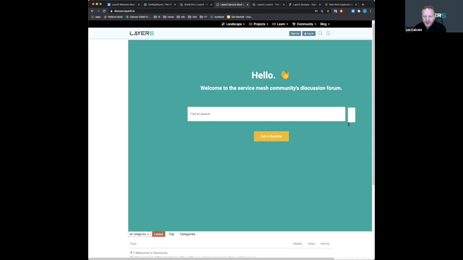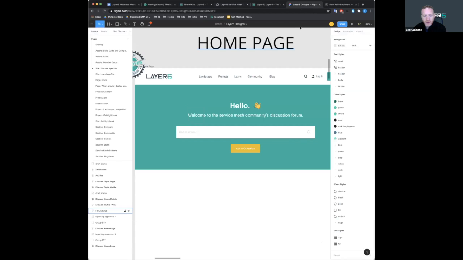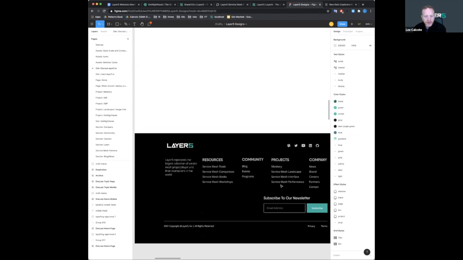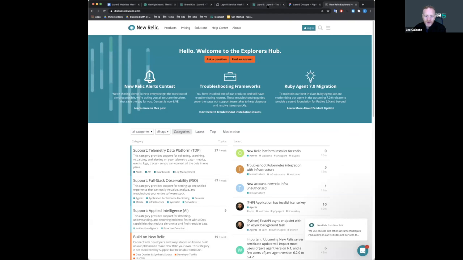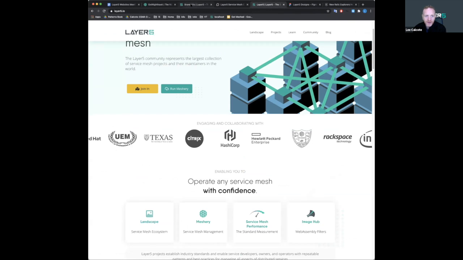Got it, makes sense. In terms of the design here for find an answer. Okay, it was going to be a magnifying glass. Got it. Okay, and then on the footer, man, I think I could have been done in the time that we were all talking. I will have to harass Mr. Varden about that.